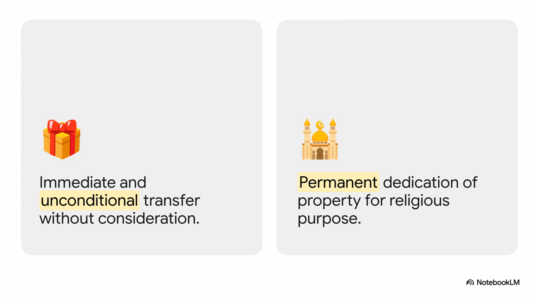Now, let's look at the core definitions. Hiba, immediate and unconditional transfer of property without consideration. Wakf, permanent dedication of property for religious or charitable purposes. Listen very carefully to my emphasis on the key terms here. For Hiba, the absolute focal point is the word unconditional. Without that word, your definition is legally hollow.